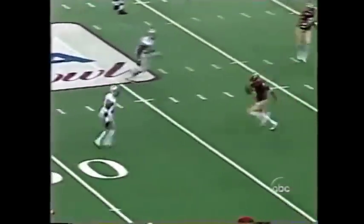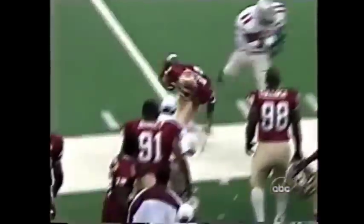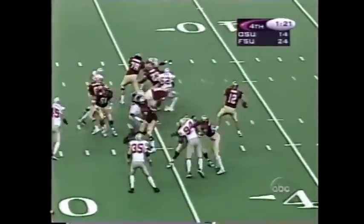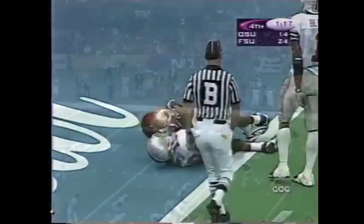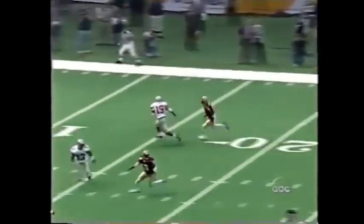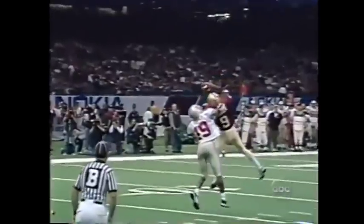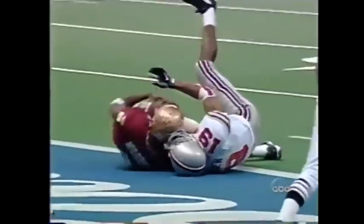Goes down, fakes the post route, and then turns back to the corner. The ball's in the air right on the nine. I guess he doesn't have to take the garbage out this year or whatever. Busby off a play fake, fires into Warrick. Great grab! Great grab by Warrick. A quarterback just letting his great athletes at wide receiver make plays. This is good coverage by Plummer again, but just throw it up there and have the confidence that your guy's going to come down with it. Peter Warrick and E.G. Green have been outstanding tonight, doing exactly that.